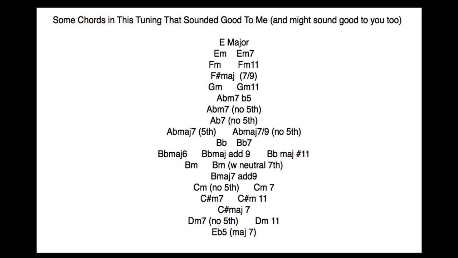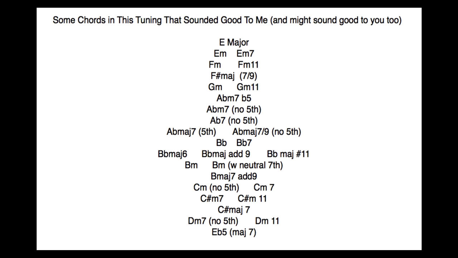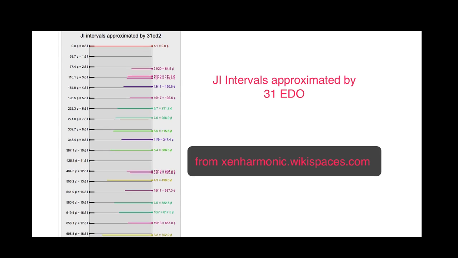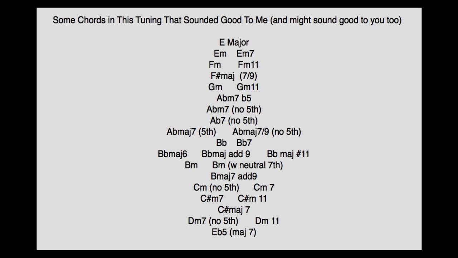I'm going to play these chords just to give you an idea of some of the possibilities, focusing on the more familiar sounding stuff to start. You'll notice there are way fewer chords available in this tuning that sound conventionally good compared to 12-tone equal temperament. The trade-off is that the chords sound unique and new and interesting. This scale is kind of limiting, but I like working within those limits. If transposition and modulation are important in your music, you might be happier using an equal temperament or a more expanded just intonation scale, but this isn't a bad place to start.